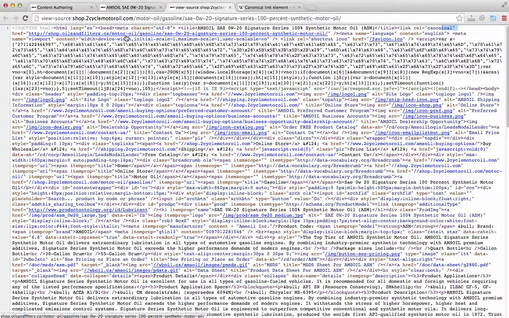So when the search engine is going to index 2cyclemotoral.com, it will know that this page is a copy of a page that resides in oilsandfilters.ca. So in search engine, it will show product pages from oilsandfilters.ca rather than showing 2cyclemotoral.com.